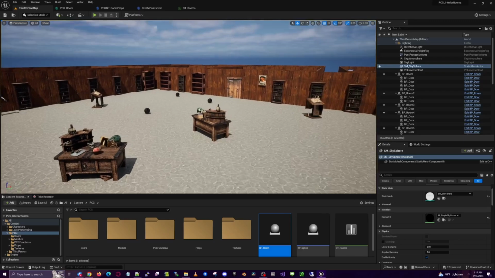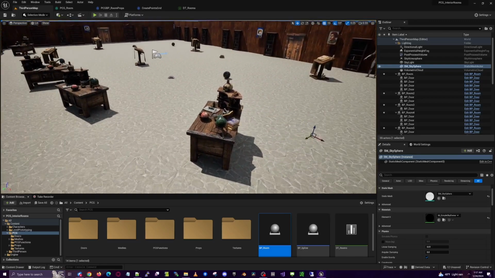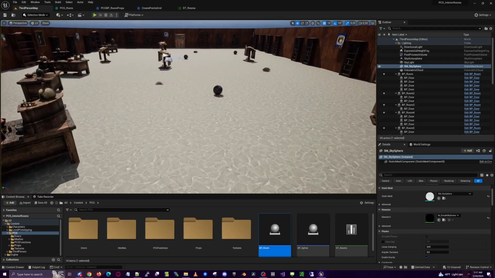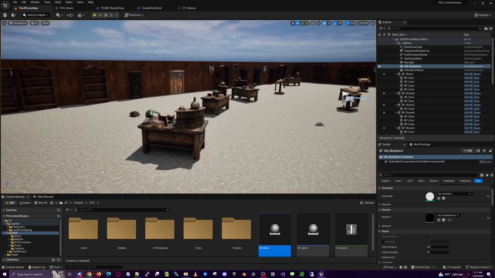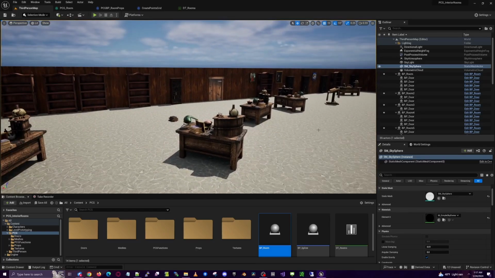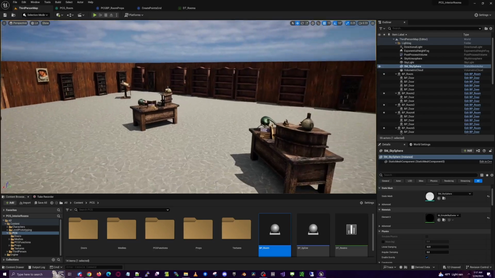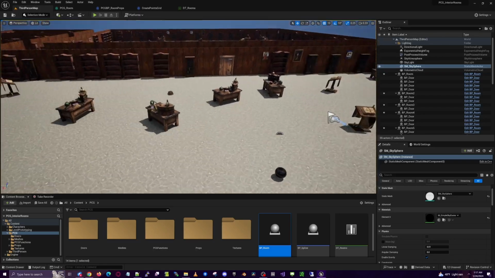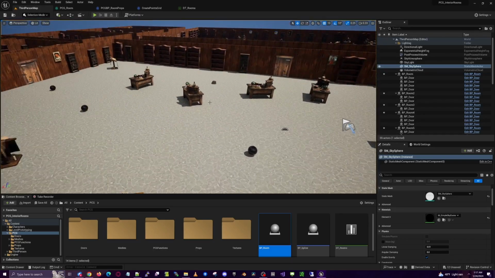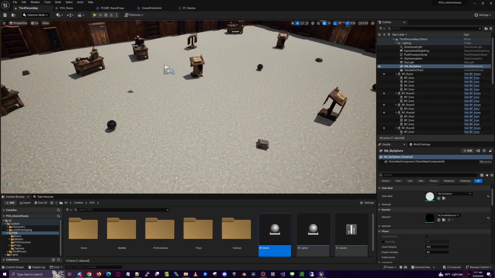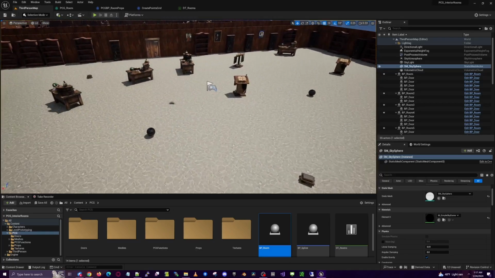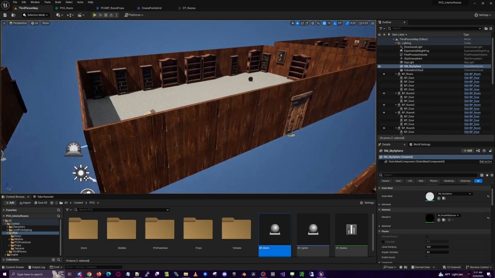Okay, so the next thing I'd like to do is maybe I want some props to be more prevalent than others. Like in this case, I don't think I want that many desks. I don't have a prop in there that I'd like this many times, but let's just say you did, and you want something more prevalent and you want some things less prevalent. We want to do a weighted random instead of just a random.